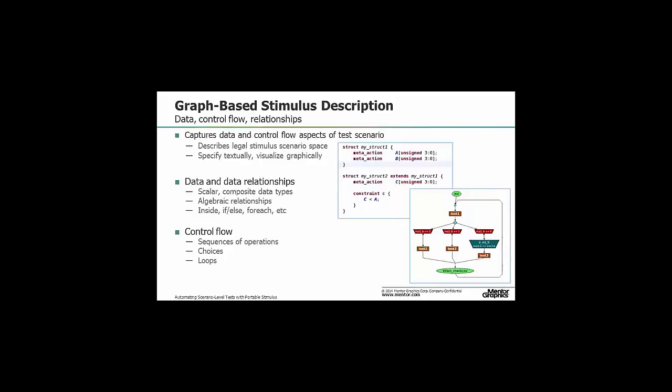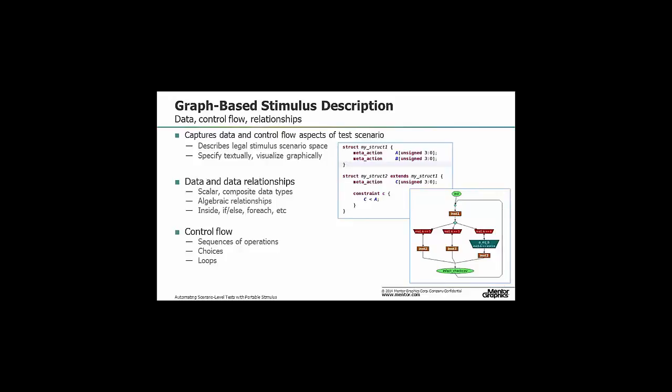So this independent language I was talking about, what does it look like? Well, it's a declarative language that can capture both the data modeling aspects and the control flow and relationships between different elements. So the input is a very compact textual description that could look something like this. It's based on object-oriented technology.